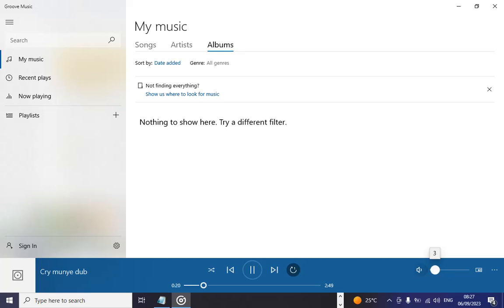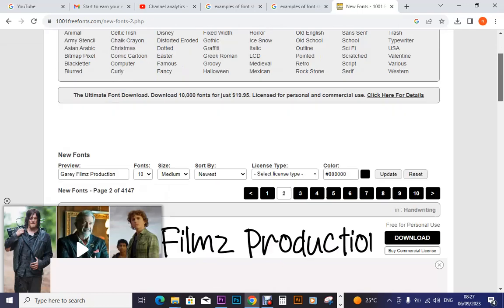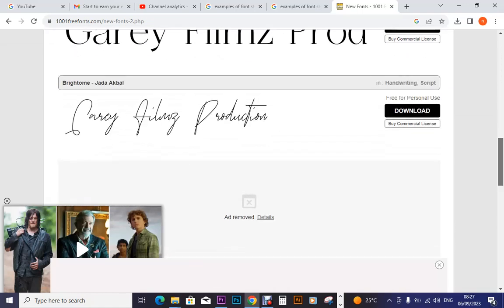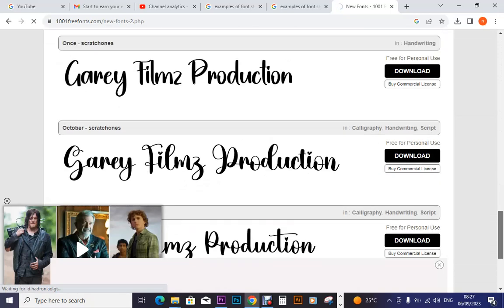Okay, so besides that, in this last video, that is our third part, we are going to be looking at how to install these fonts that we've downloaded into our software. Let's assume we are contented with the different fonts that we've downloaded. We add on maybe this one and we try out several fonts.